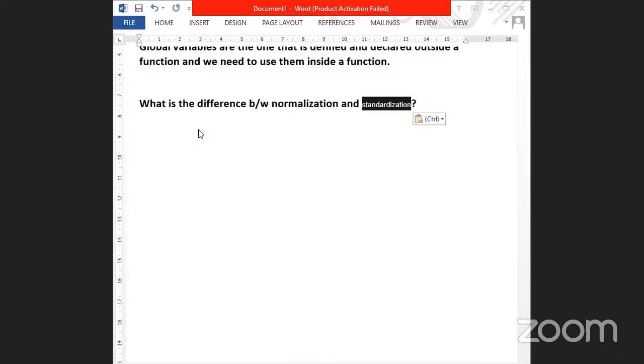Now what are you doing? You are using a for loop: for ele in list, then enter, and there is indentation of 4 spaces or 2 spaces, and print ele. So ele is now a local variable. It is used only in that loop. If you print outside that loop, you will get an error: ele is not defined. So that is the difference between local and global variable. You cannot access a local variable outside that loop. Okay.